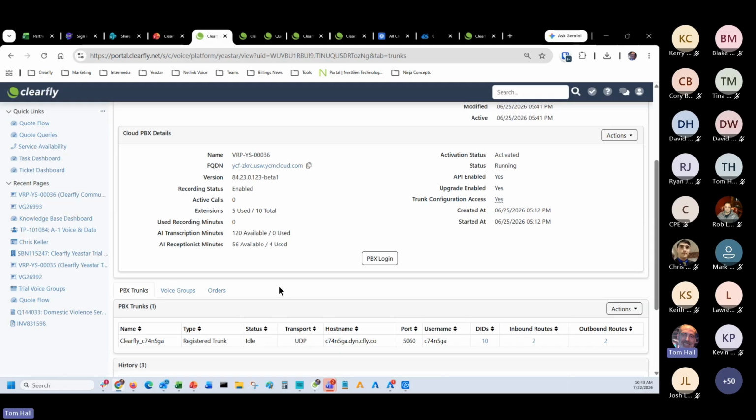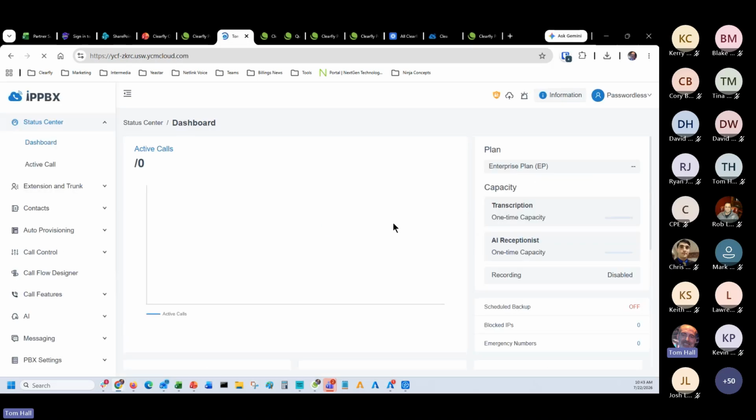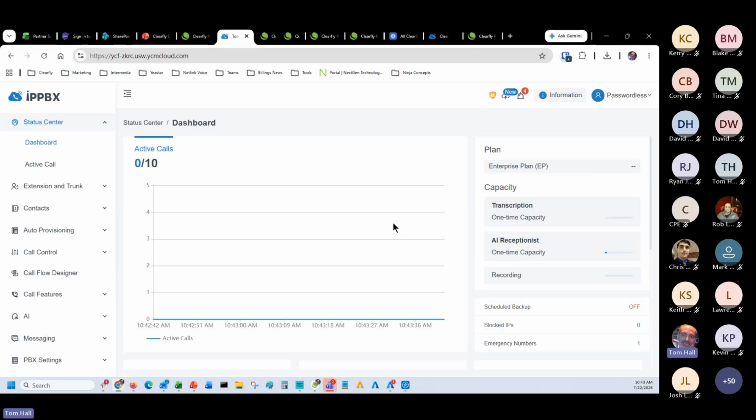All right, so let's log into the Yeastar PBX. Click the PBX login. We're now logged into the Yeastar PBX. Through the portal, it is currently set up as a passwordless login. We are tossing around the idea of making that optional.